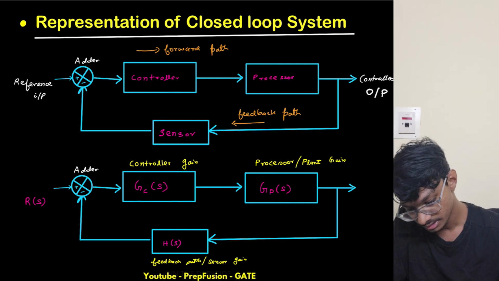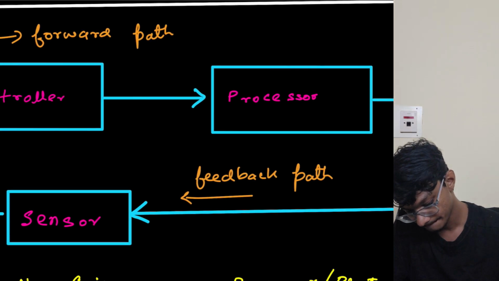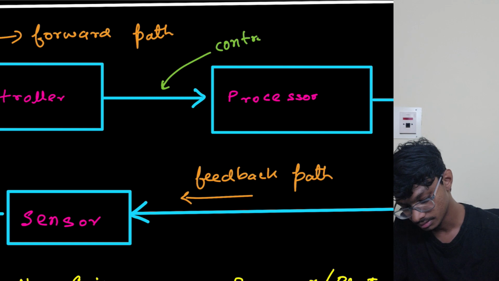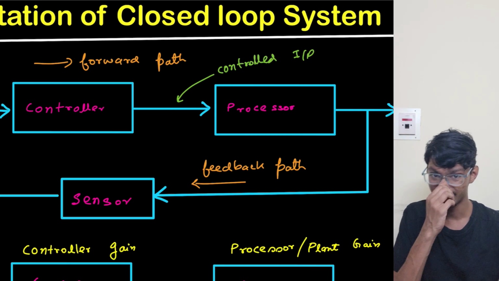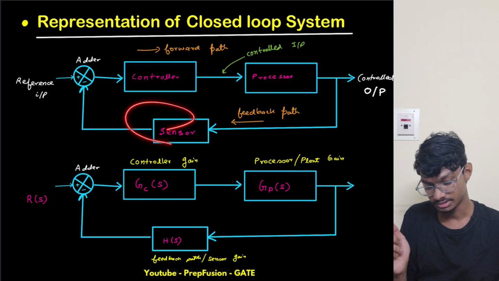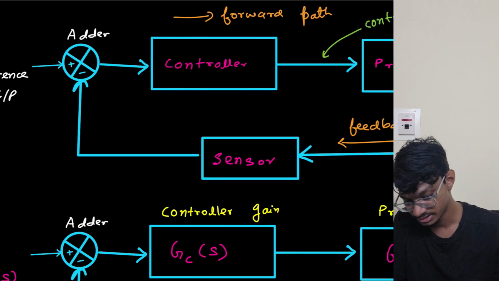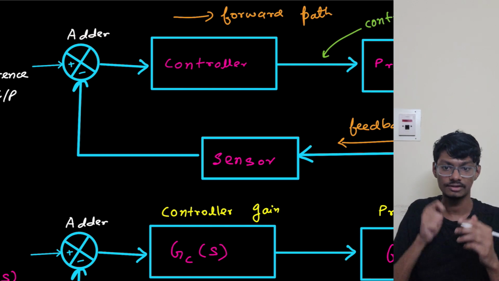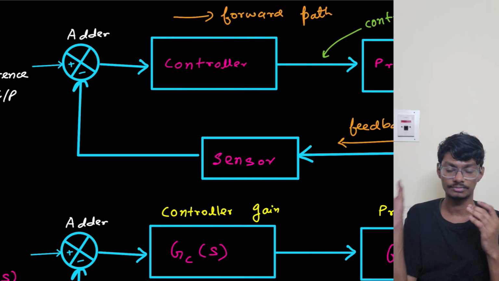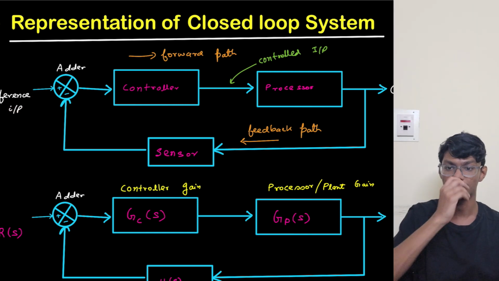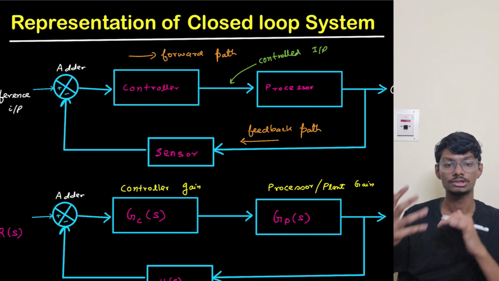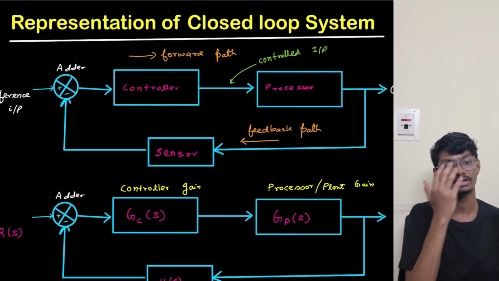And at this point, we are getting the controlled input, right? So input is getting controlled according to the sensor. It is coming, and what is this known as? So this is negative, right? If this is negative, we are subtracting the reference input. This is known as reference input, the input that we are giving, but we have to make changes to the input so that we get our desired output, our controlled output.